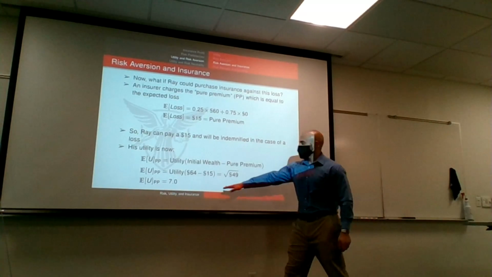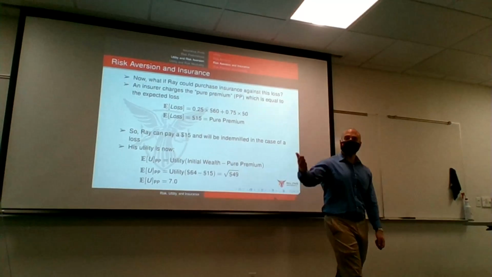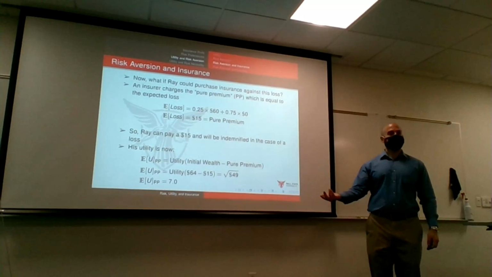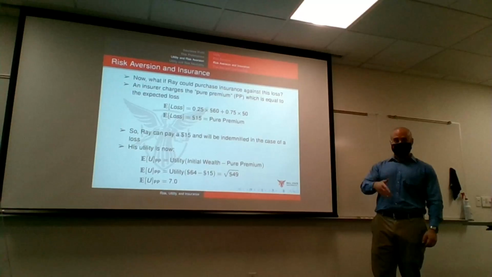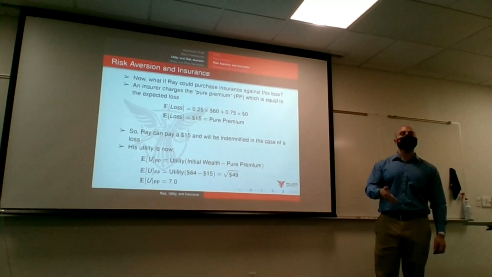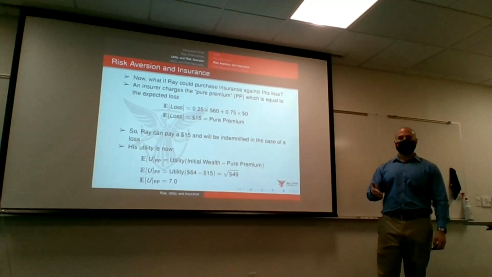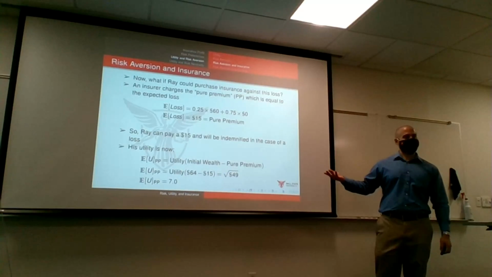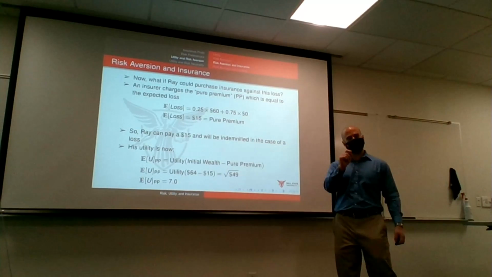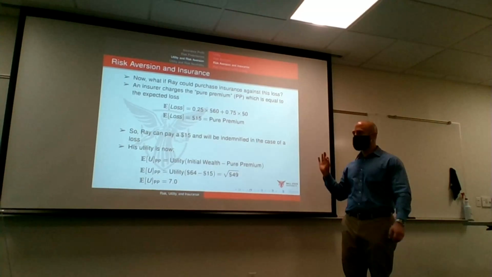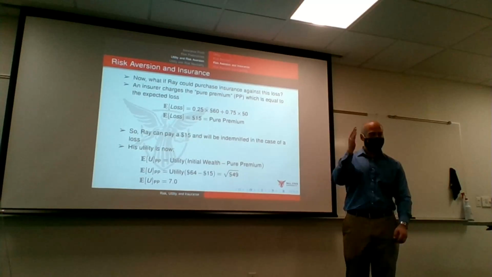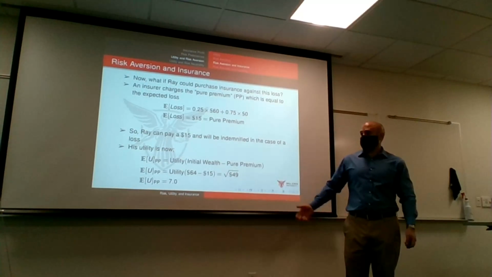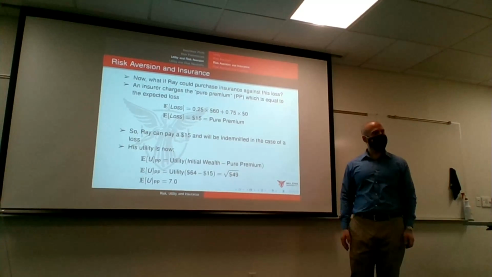So will he make this decision? Has he increased his utility over 6.5? The answer to that is yes. So the answer to will he make this decision is also yes. And most people would make this decision anyway. If you knew exactly how much you expect to lose on your auto or homeowners, and you're charged just that, why not pay it? Assuming no deductibles? Sure.